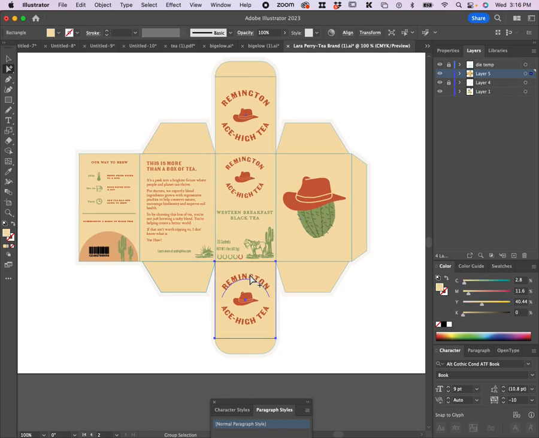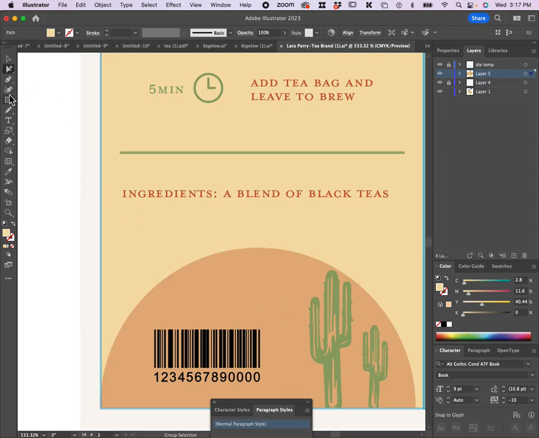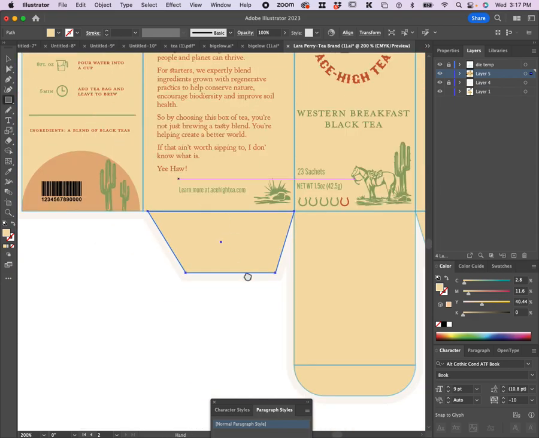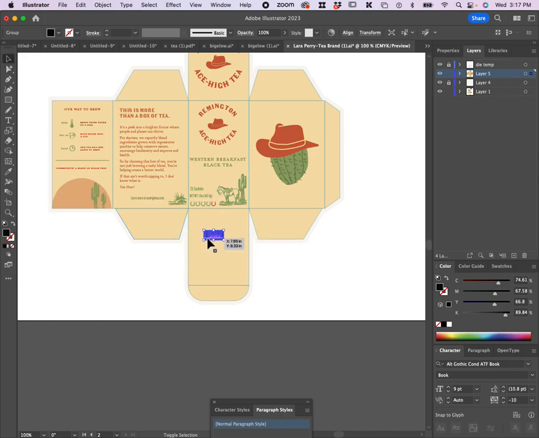I feel like it's too repetitive to have it again on the bottom, and I think I would put the barcode on the bottom personally. They sometimes have it if it's front facing, it's on the back. Yeah, it could be on the back. You could leave it there if you wanted to. I'm okay with moving it, but there isn't really a rule as such as to where it should go. I just personally think that it works better on the bottom. It kind of hides it out of the way, and it doesn't really need to be a part of the visible design too much. It just has to be there as a functional element that they can scan.